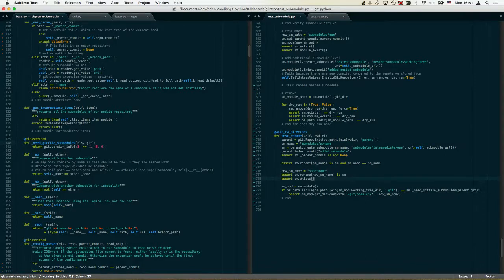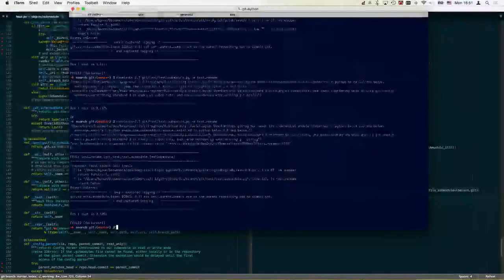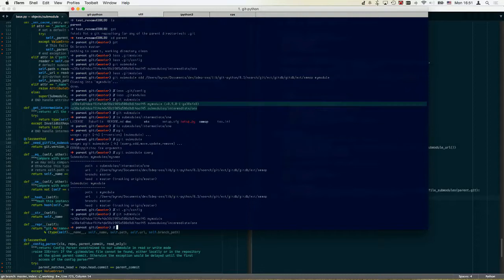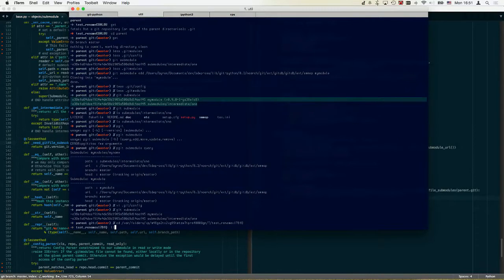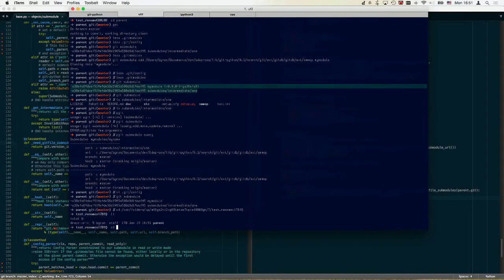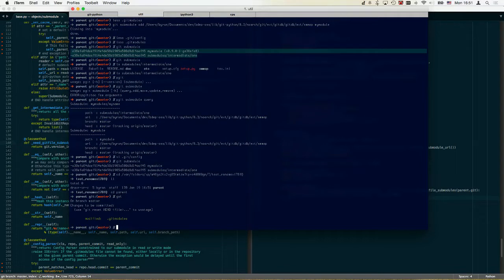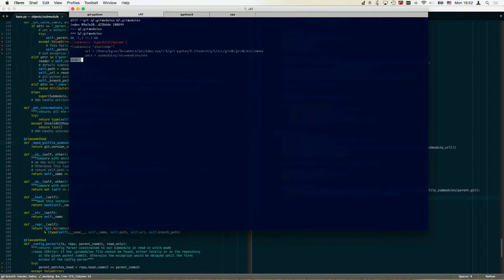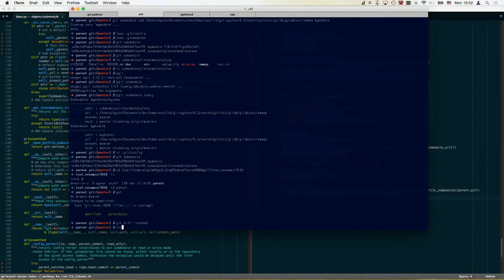I have no reason to believe that it's not all right, because we're accessing the module here and that's kind of all there is. Yeah, I think we're good, even though in the last assertion, we can just have a look at it with our own eyes for a moment. There should be a parent repository. We did not commit the change. So here's the rename. My module short name, okay.